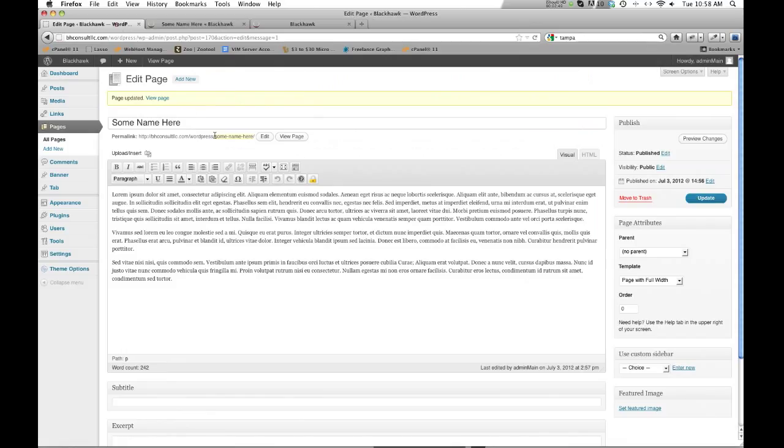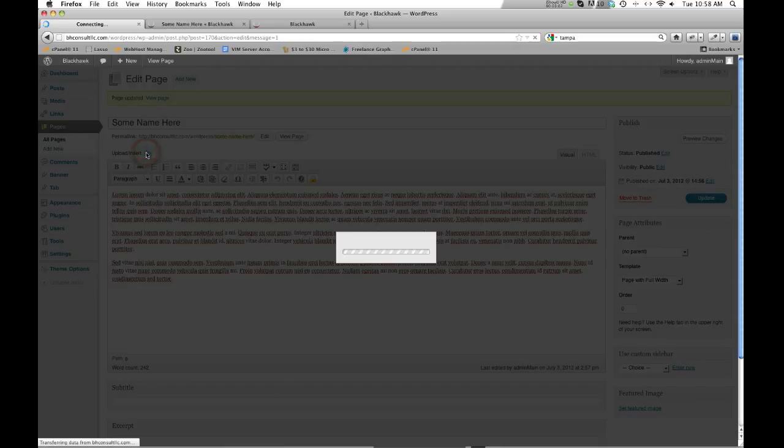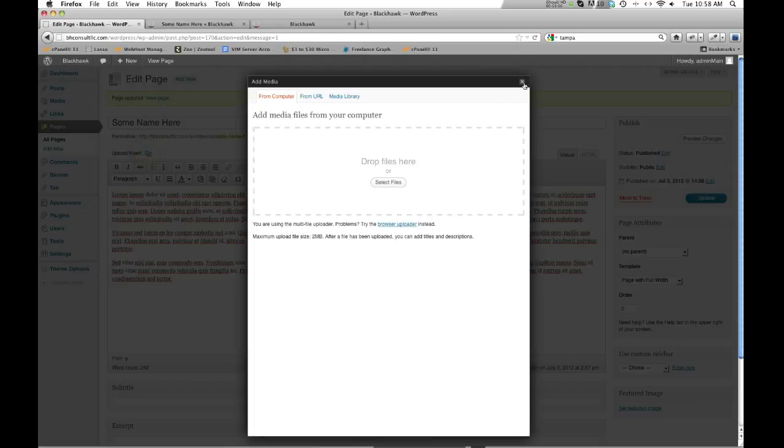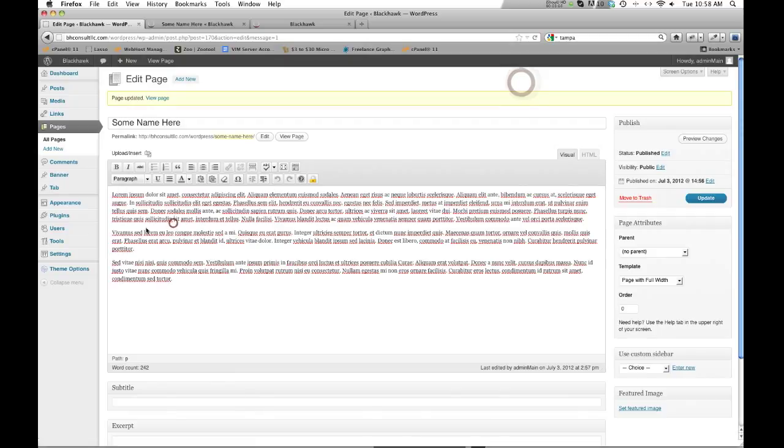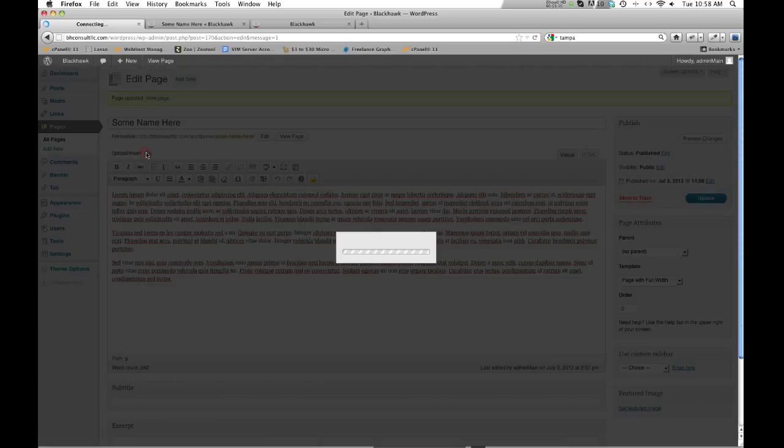Okay. Next, I can drop in some pictures, images, and all sorts of stuff just by playing with these fun and neat little icons down here. So let's say I want to insert an image. I'll click this little icon. First, let me back up because I probably did that a little too fast. First, click where you want it. I want it at the top, parallel with this first sentence. So I'm going to click in there, make sure I'm inside the editor, then click the icon.